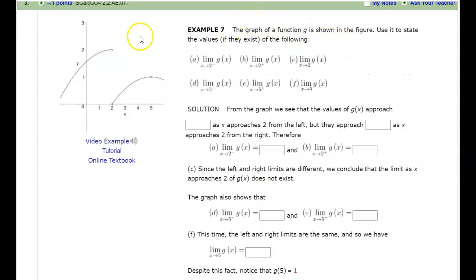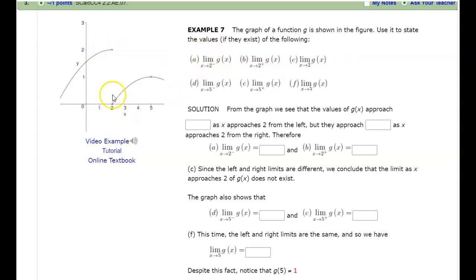So for the next function, in number 3, they're giving you a piecewise function here and asking you to find the limits from the left and the right. And I would say the limit from below 2, on the other side of 2, to the left of 2, and the limit to the right of 2. So if I'm looking at 2 here and I ignore the right side of it, just look at the left side of it, that would be the 2 minus. It looks like if I traveled on this graph and I got there that I'd be at 2. So the answer for this would be 2.